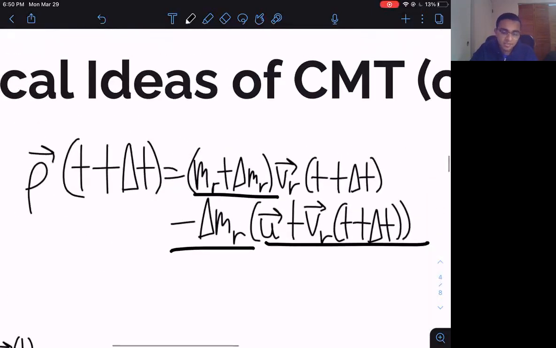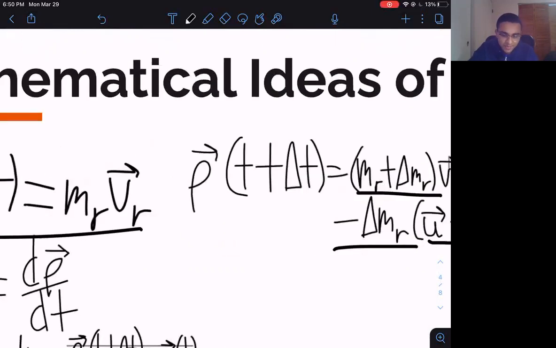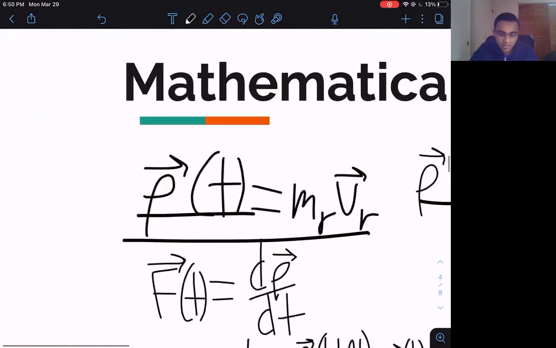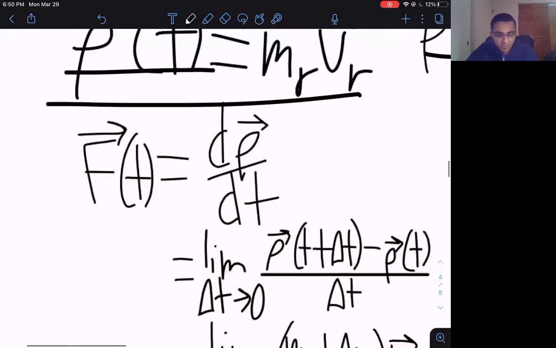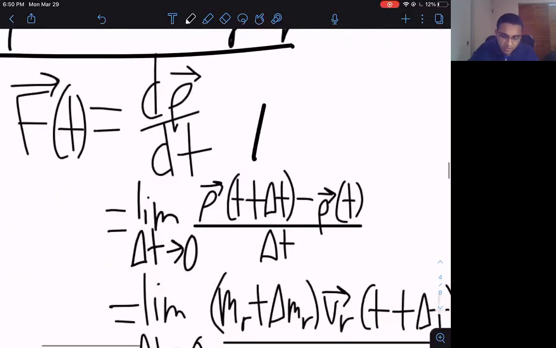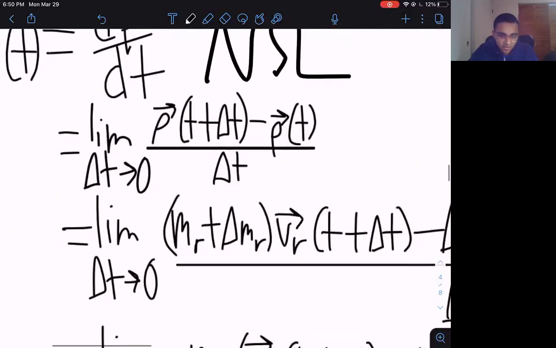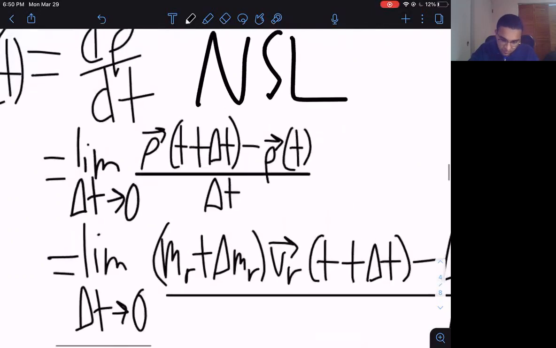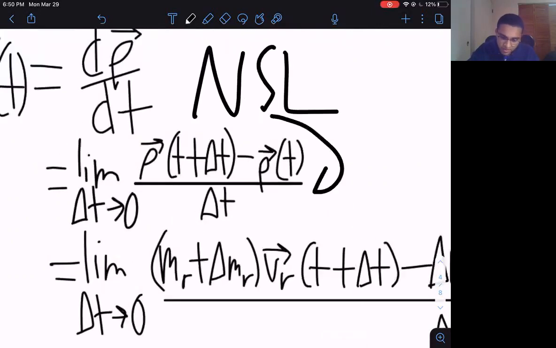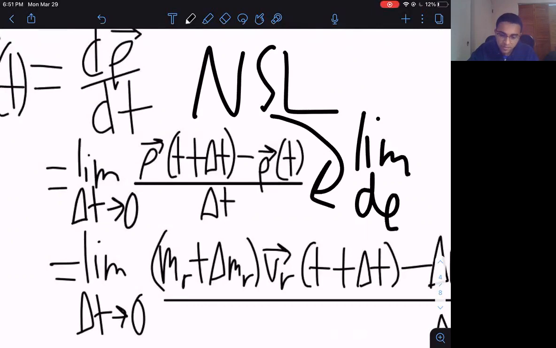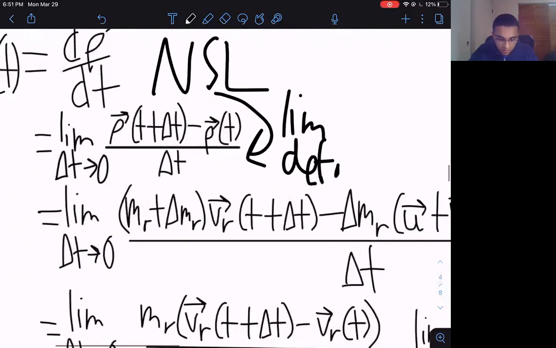Here's our momentum at time t plus delta t. And why did we compute this? Momentum at t plus delta t and momentum at t. Why did we compute that? Because of this right here, right? You have your momentum principle. Force external is the derivative of momentum with respect to time. This is actually a formulation of Newton's second law, kind of. And so using some calculus, right? So this is with the calculus limit definition of the derivative, which we're applying over here. And so I'll assume that you know that.